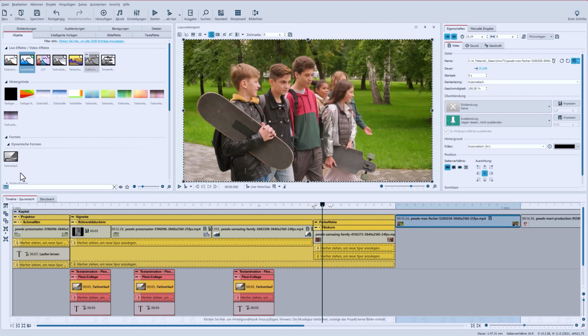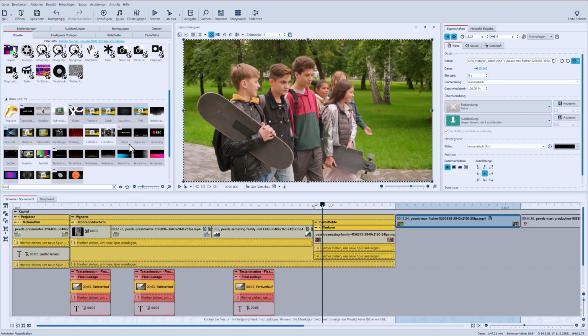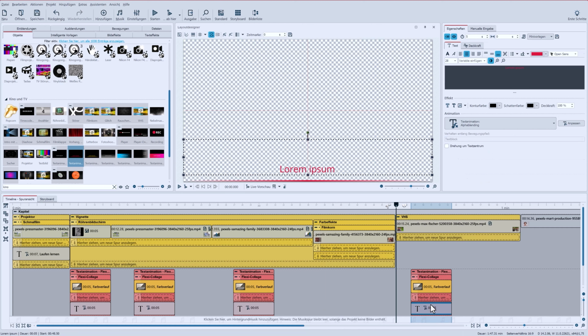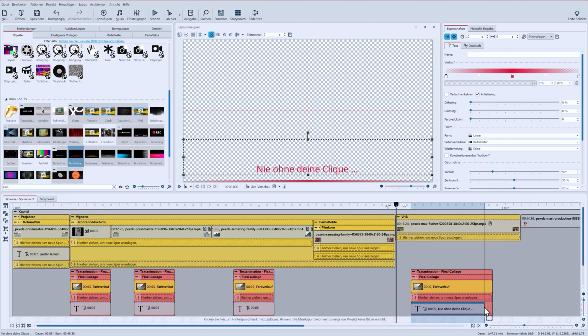Let's take a trip down memory lane to the 80s and remember what it was like back then with VHS video cassettes. There are many setting options here too, but I'll leave it for now and fine-tune it later if needed. Here I'll add a brighter color to the image caption. To lengthen the text, you can just drag the gradient longer and also drag the text object to the appropriate duration.